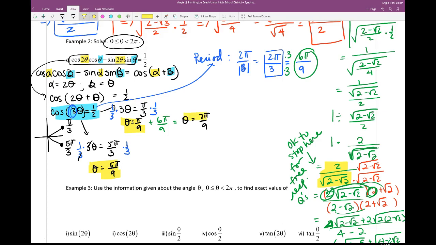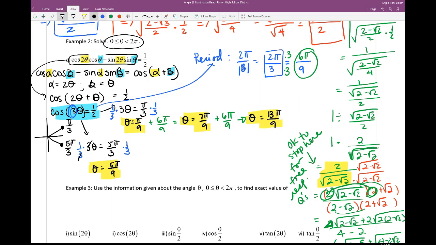Highlight that. Okay. Then because it's not anywhere near 18 over 9 yet, I'm just going to go back and add a period. And a period is 2 pi over 3, or with denominator of 9, 6 pi over 9. So now this will give me a new theta of 13 pi over 9. Well, I can add 6 pi over 9 some more, but that will bring me to 19 over 9. And remember, our goal is to stop at 18 over 9. So this is the first 3.